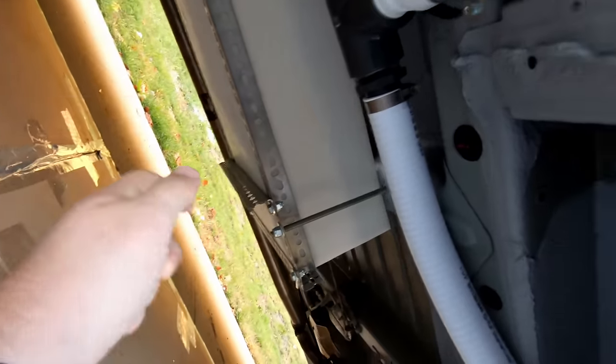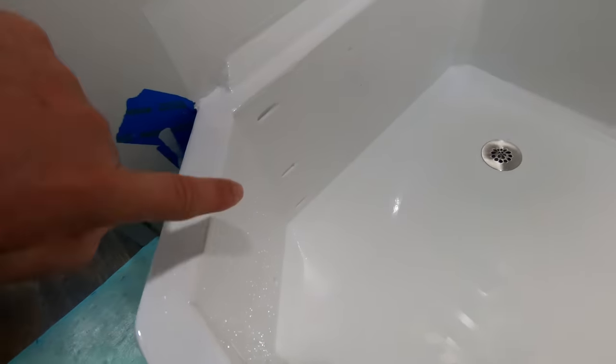So this is really robust, rigid stuff. And it looks great. And I see no leaks after dumping those 2 gallons of water in. So this system is a check. I think it works. Awesome. You can see the little beads of water over here. I like it, I like it.